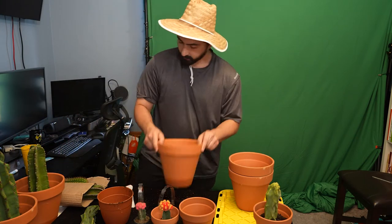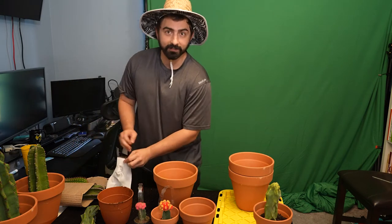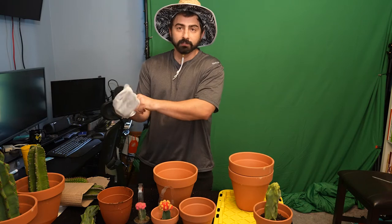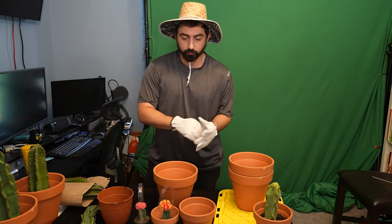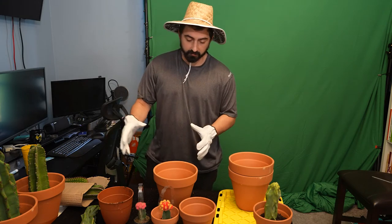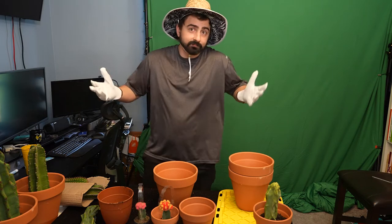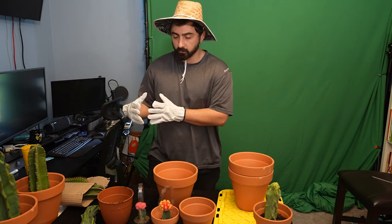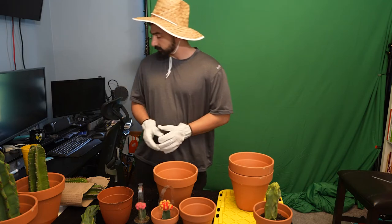Let's go ahead and do the very, very spiky one. Gloves again. Thank you again for watching this random video. The goal of this, the end goal, is to 3D model each of these. So by planting them in the pot itself — I might actually paint one or two of them, I don't know, I may feel a little creative. And then yeah, just 3D model them and try to get better at the macro shots, mixing with the overall wide shots to really get the detail on the cactus — a small type detail.